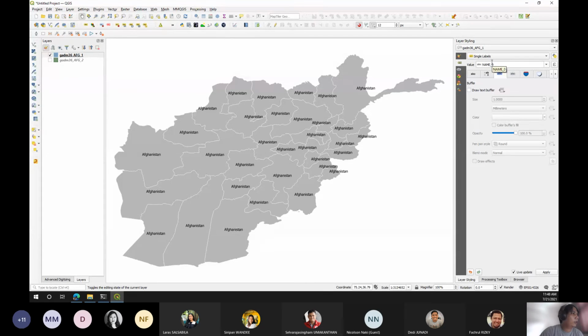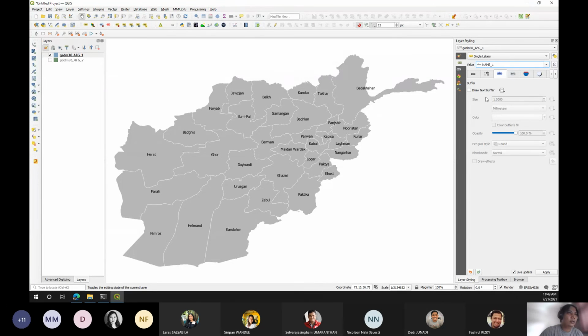It says Afghanistan for all areas. I don't think that's what we're going to need. It's just because the value refers to name 0, which is the name of the country. So let's change it to name 1, which is the province itself. Boom. It's the province name right now.